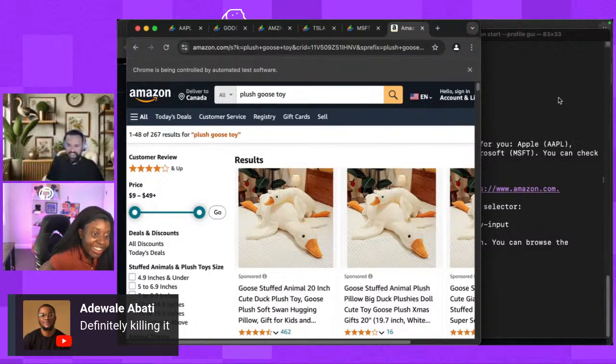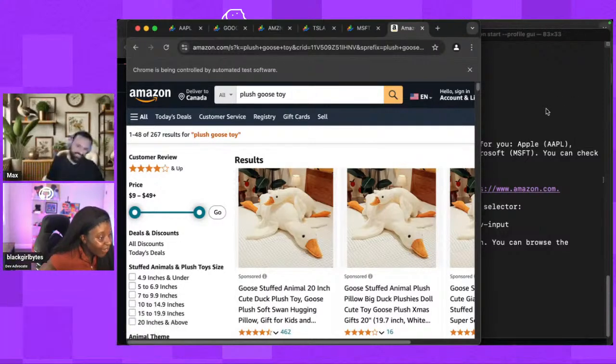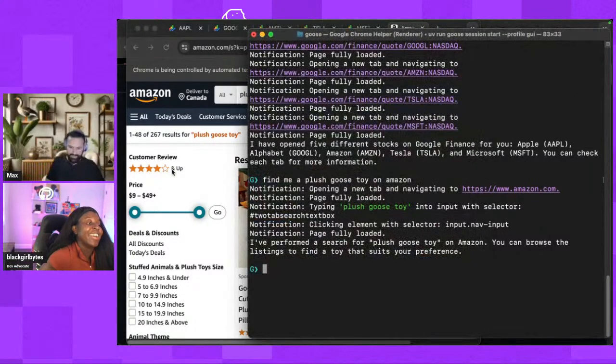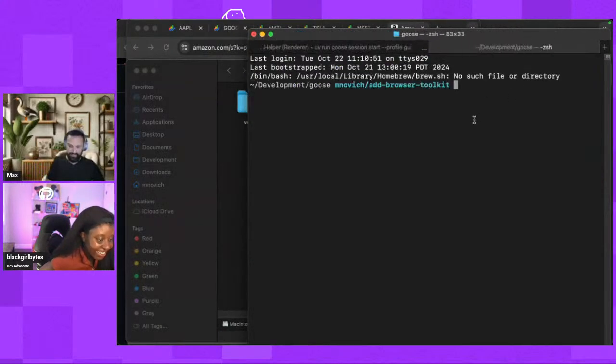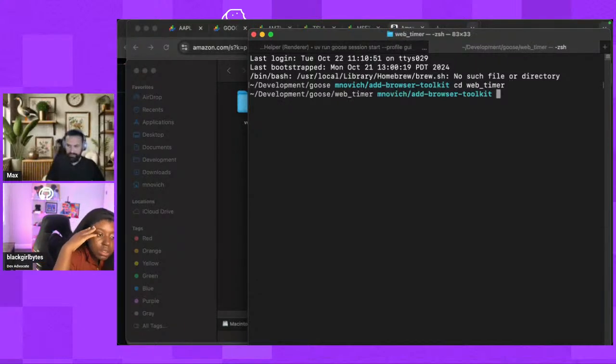However, that's not all. I am lazy. I am a lazy developer, and I've been doing a lot of front end work in years, but I am lazy and I'm not doing that anymore. So, what I shall show you is this. Currently, I am in the same repo, but I'm going to go to the WebTimer folder and do Python 3 server.py.